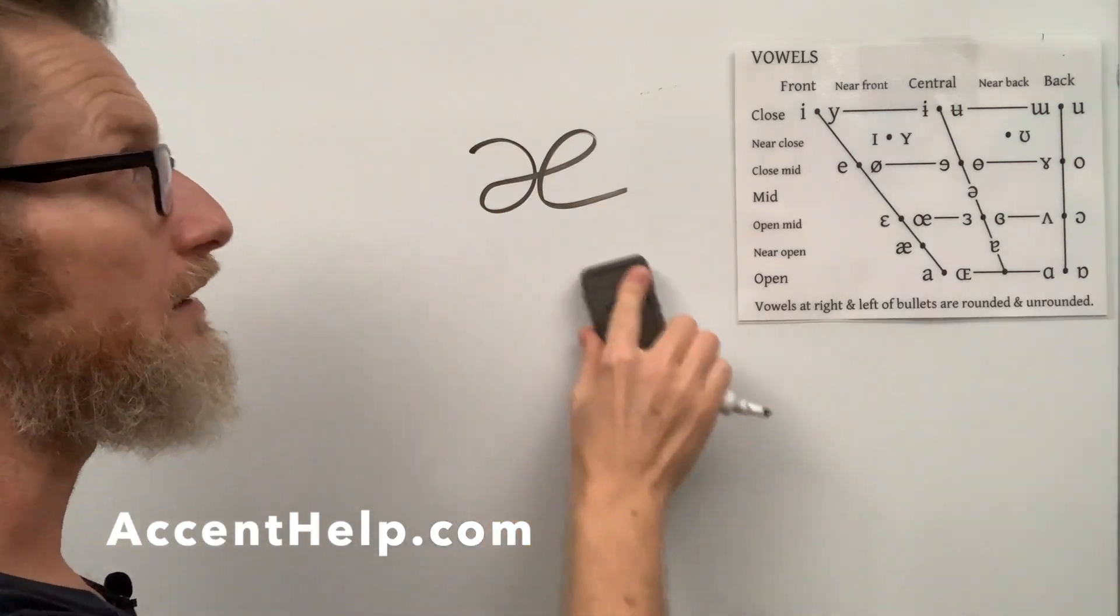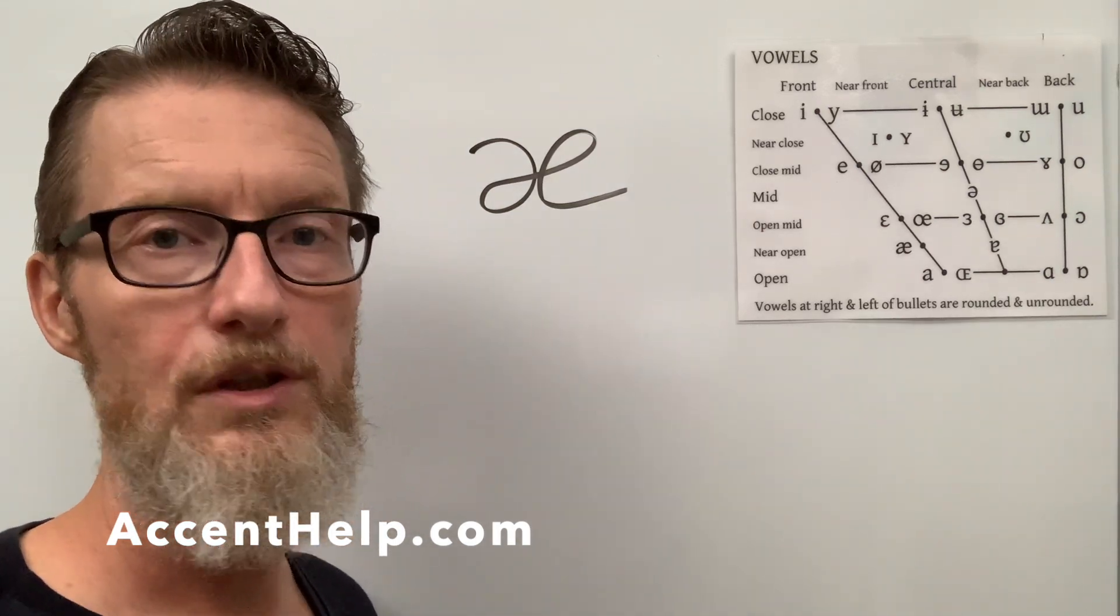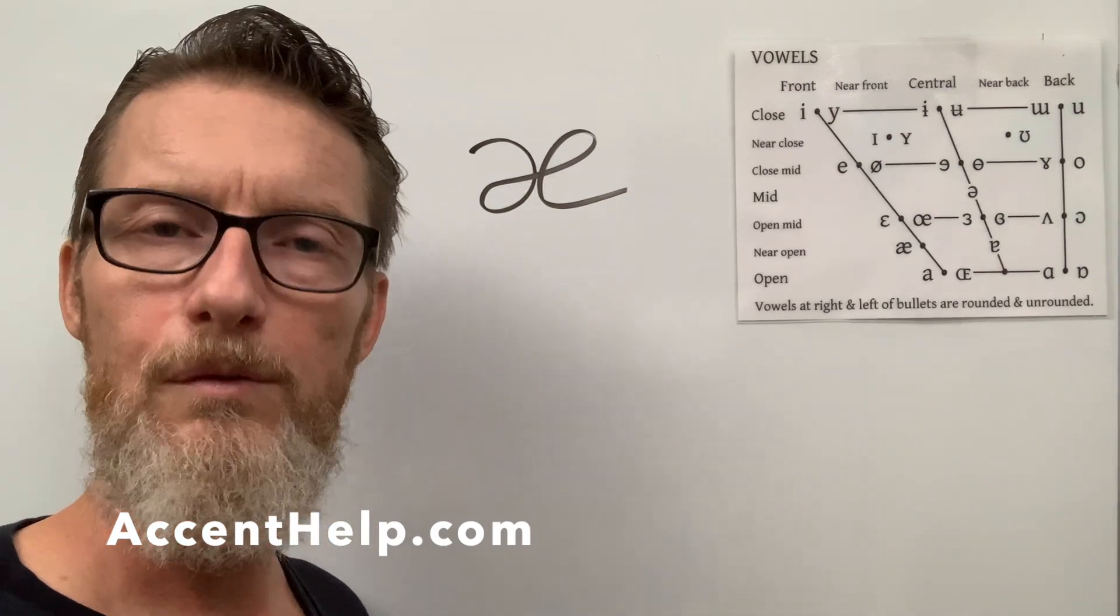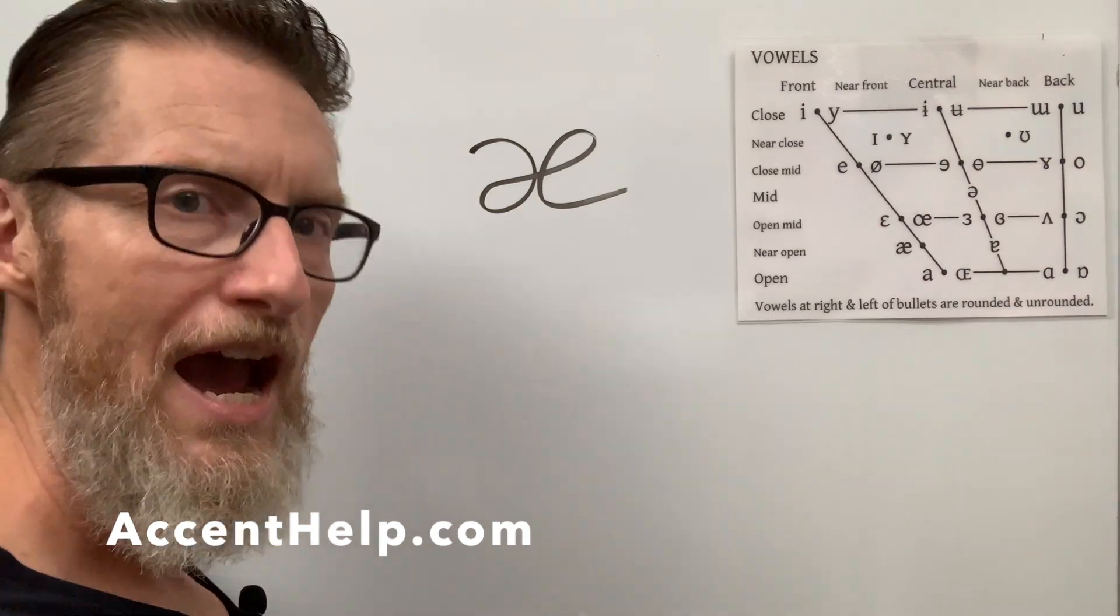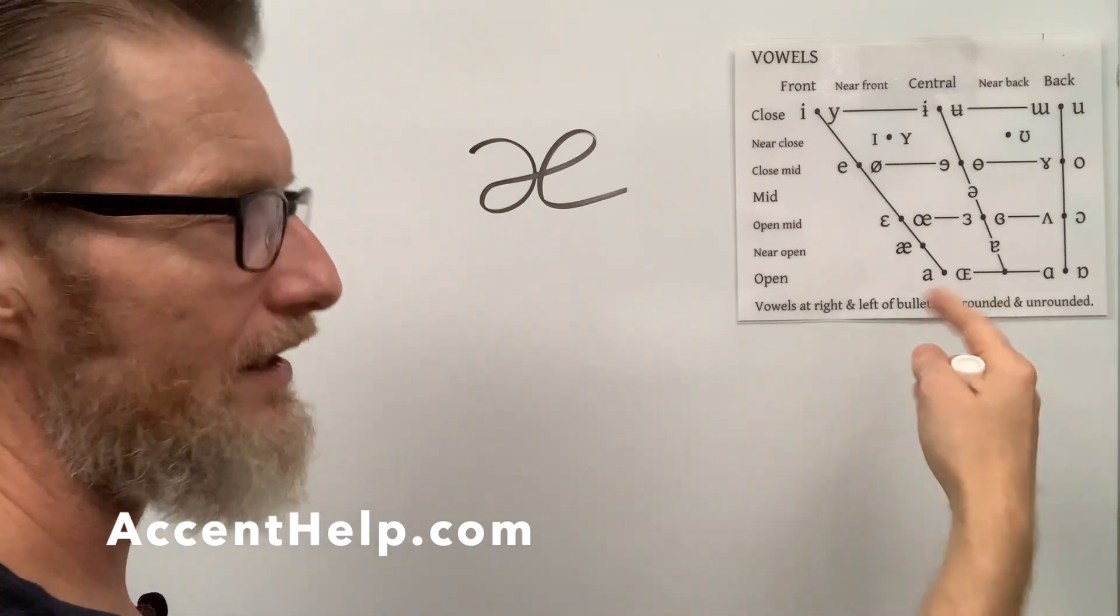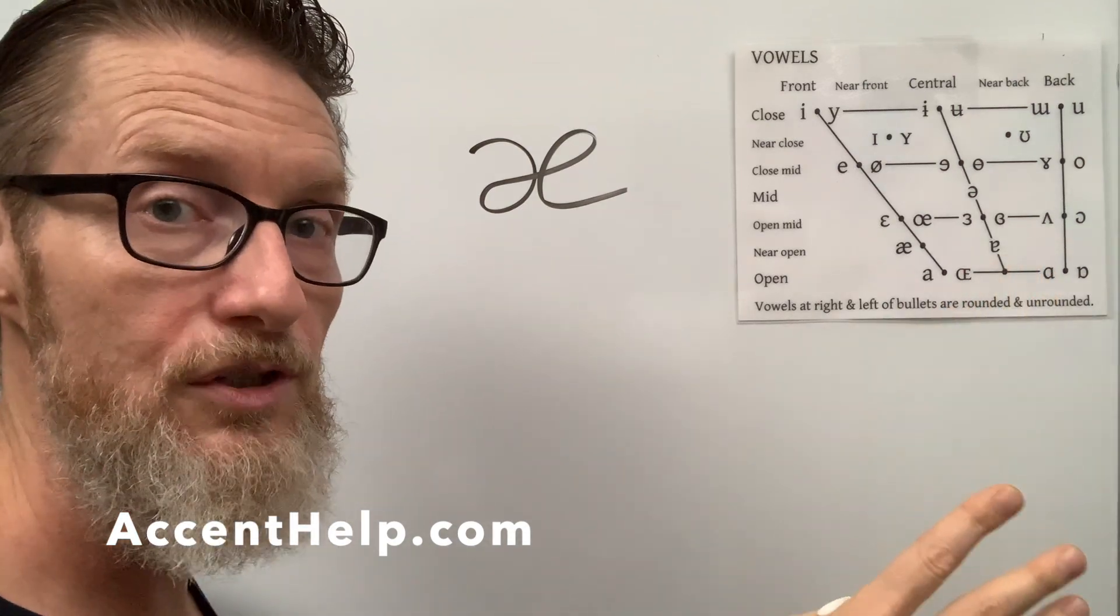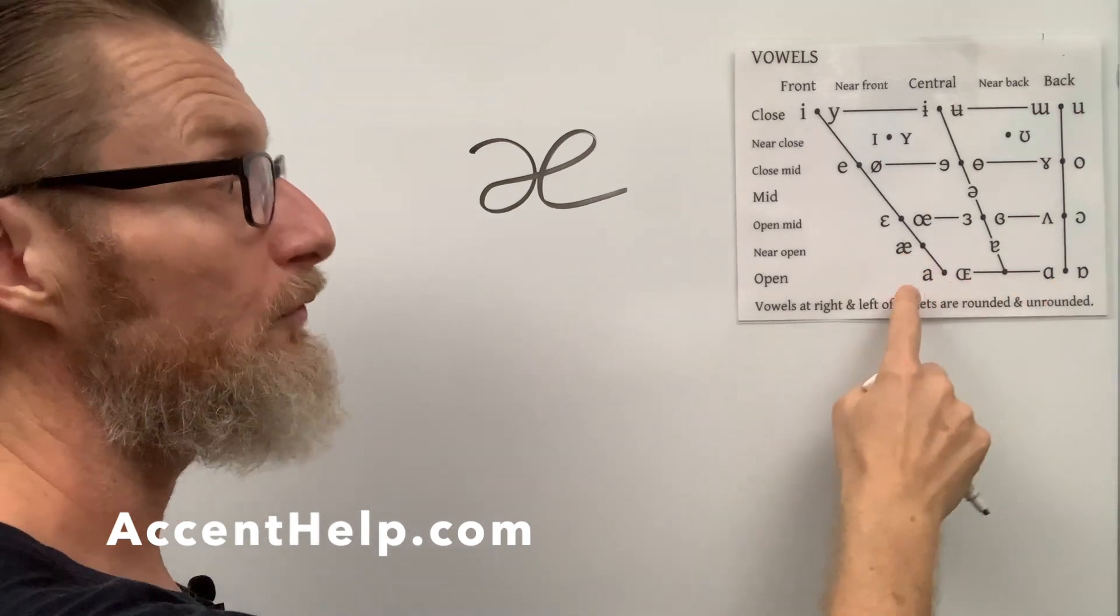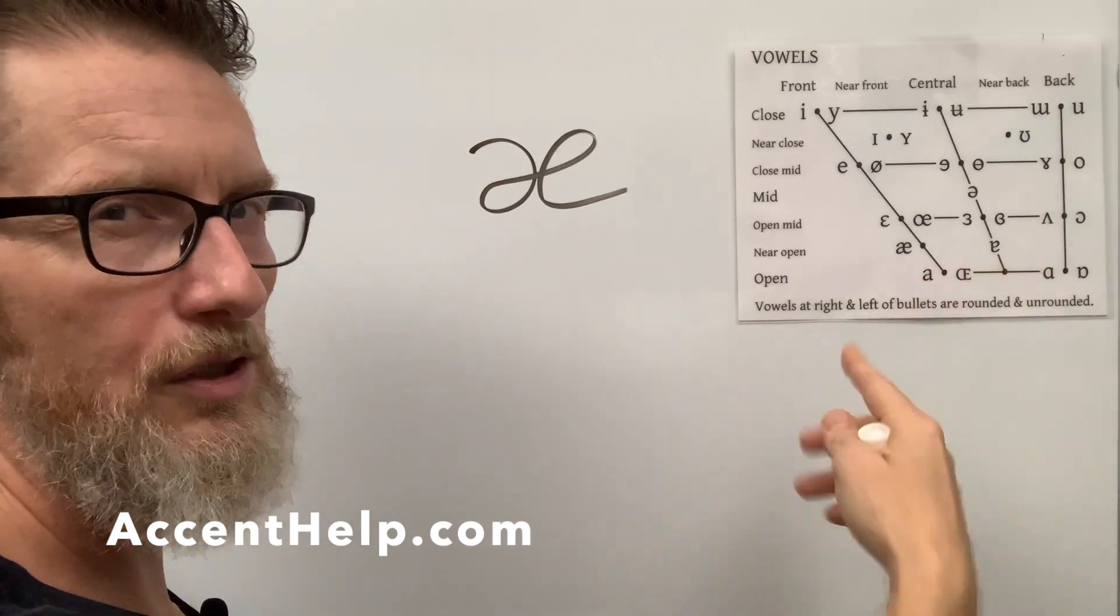What tends to happen in England, especially, it also happens in Australia, New Zealand, South Africa, is we will get some of the variations. So in these native English speaking communities, we will get some of the variations that sort of reflect what we may think of as this British stereotype of the difference between trap and bath. So that bath words that are on that lexical set from J.C. Wells make a shift towards, like for RP speakers, especially sort of classic RP, all the way towards the ah sound like father, which we will come to in the future. So that we end up with trap, bath. Though for a lot of speakers, it's more like trap, bath, more approaching this, probably somewhere in between for most of those speakers.